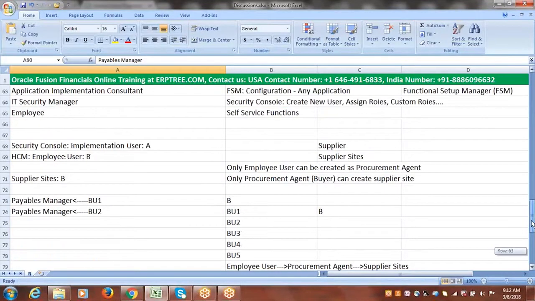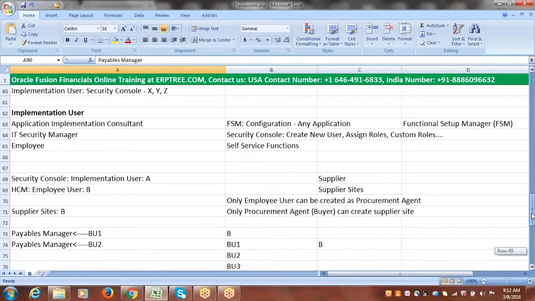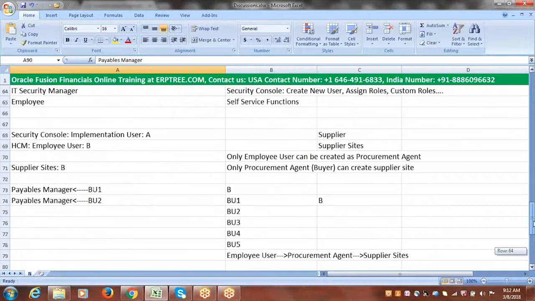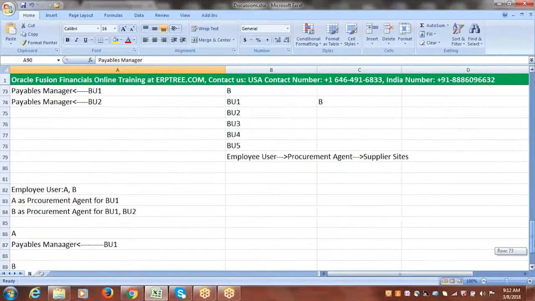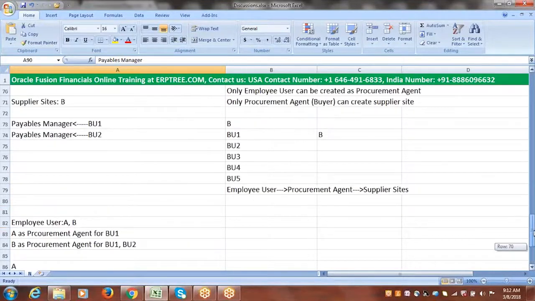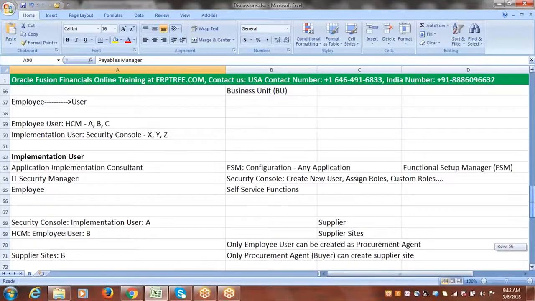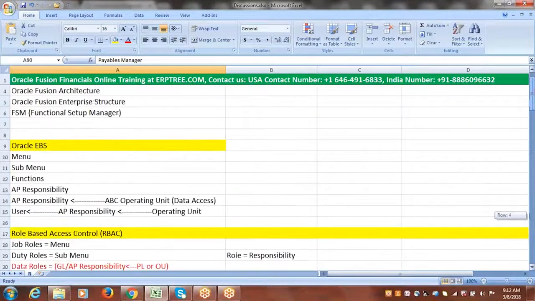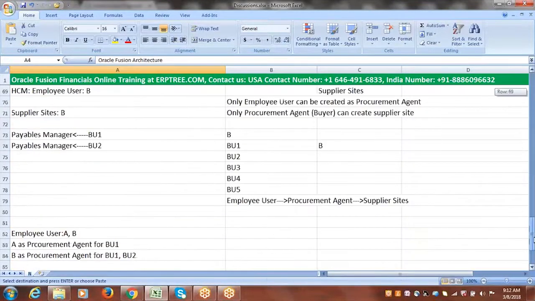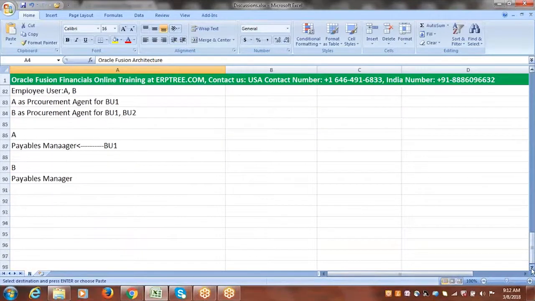Once we get into the application, we'll get more clarity, so you can understand other points also. But in this case, this is the information which is required before we go and create those respective definitions and other things. So any questions from anyone, please? If no questions, we can jump to the next concept called Fusion architecture. Any questions from anyone, please? Any sort of question?